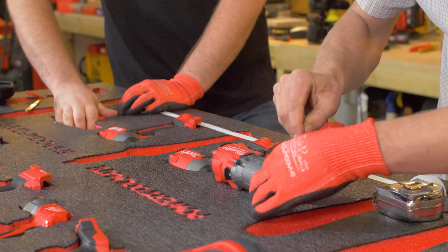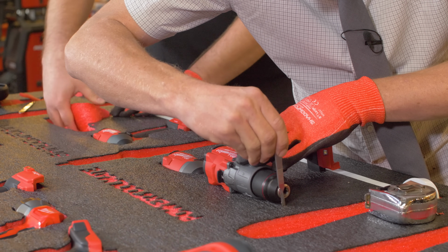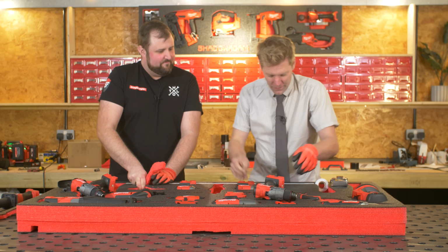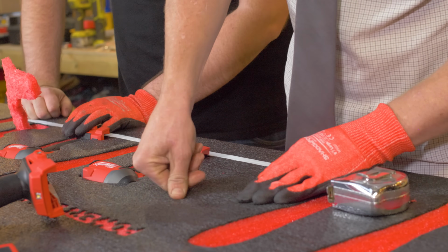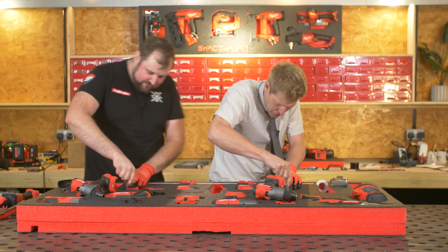It doesn't feel like it's a difficult process, but we'll see once I start cutting it out how accurate I've been. Right. So move that. Look at that. There it is, look. Yeah, you've got it. That's it, yeah. Give it a good old. Yeah, it looks pretty good from here. You could be a surgeon there, boy.